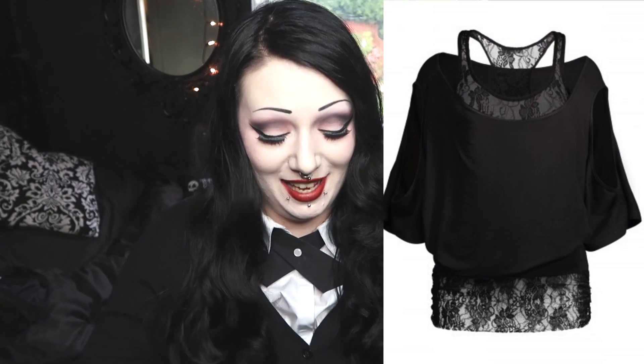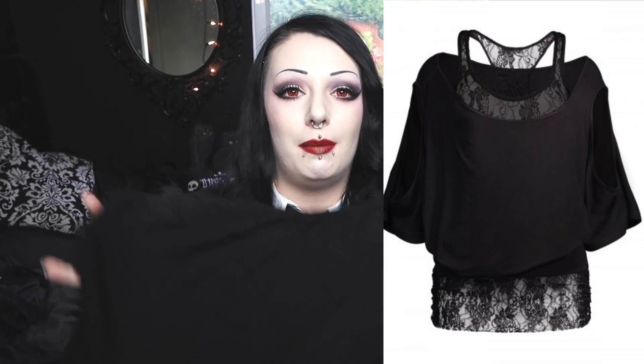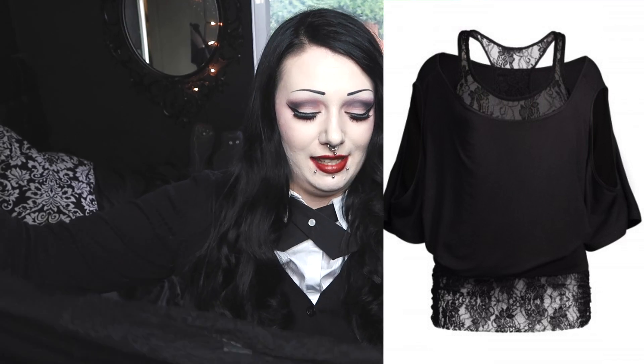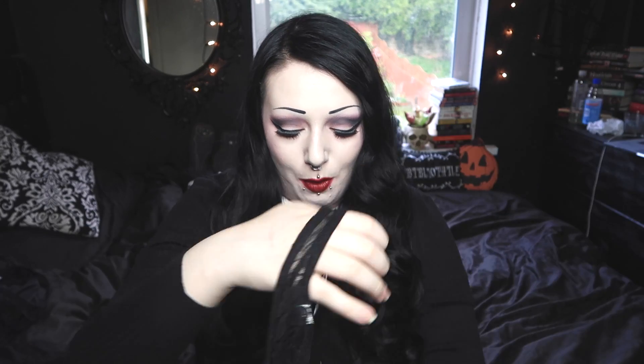I do not know how many times I'm going to say lace and lacy throughout this haul, so just bear with me. This feels really nice — what it is is like a big, huge, baggy cold-shoulder slouchy top, and then it also has a lace vest that attaches over it. Right now I can't get the lace bit to go up over the t-shirt, so it's like a t-shirt up top and a vest over it — if that makes sense. I'll figure it out whenever I'm not on camera trying to talk to you guys.